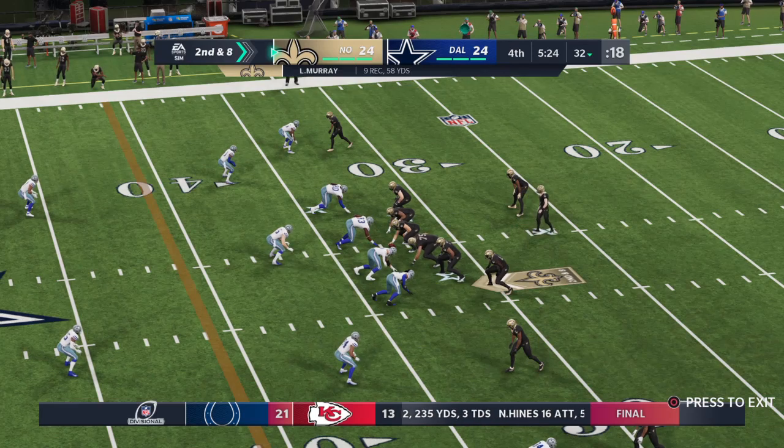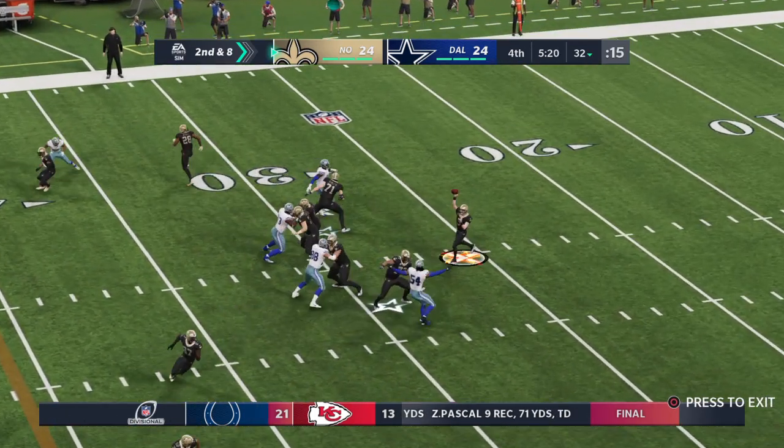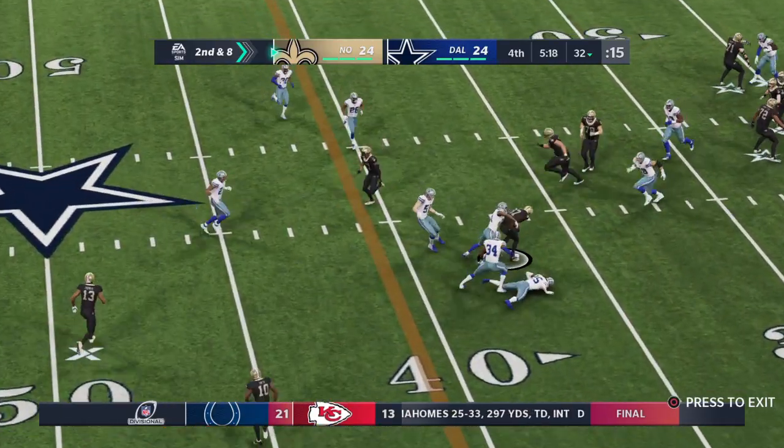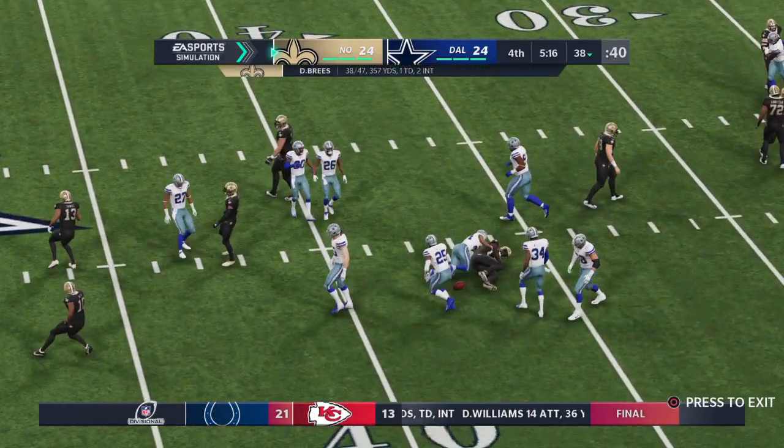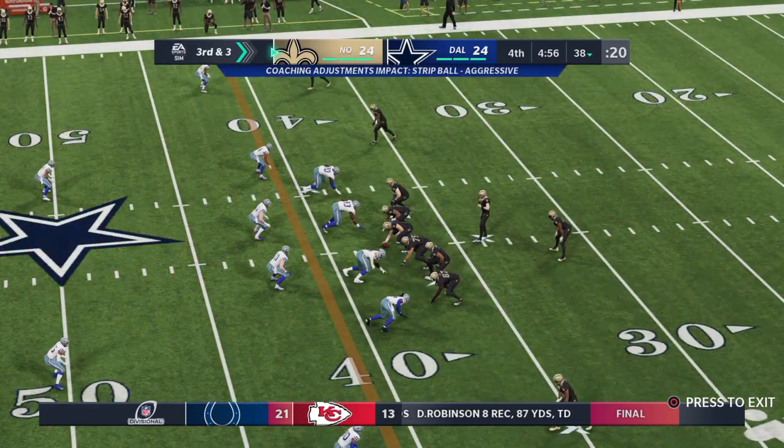A four receiver look here. Three out to the left, one to the right, brings up second and eight. That'll be complete to Cook. And he was able to shed one tackle but could not get away from there.